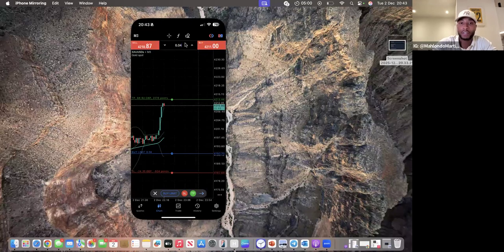Let's try 0.05 and see how that looks. Cool. There you go. Right, so 0.03 will be slightly smaller, but you'll get there. So 0.05 is where I'm now risking 30 pounds. If you're happy with risking 30 pounds, which I would be, and let's say this trade plays out exactly, let's say this was a trade we sent out earlier, I'm now making 86 pounds, right? I will be happy with 86 pounds.